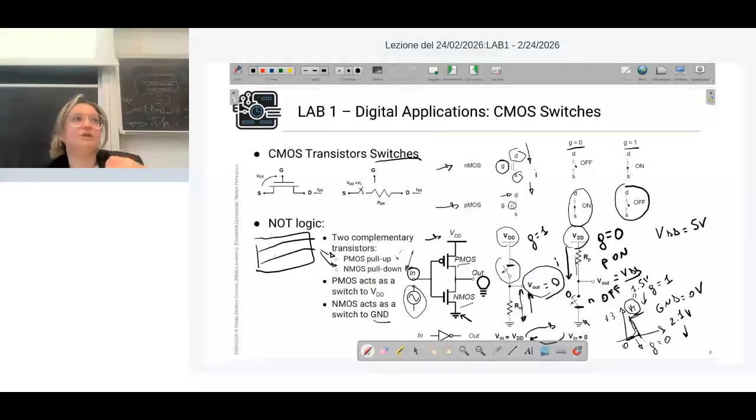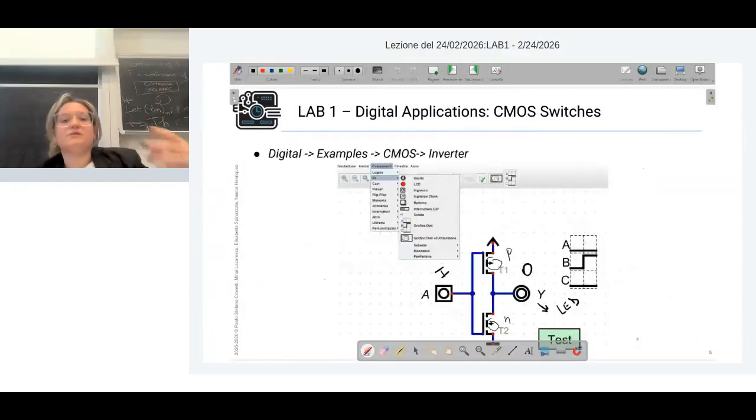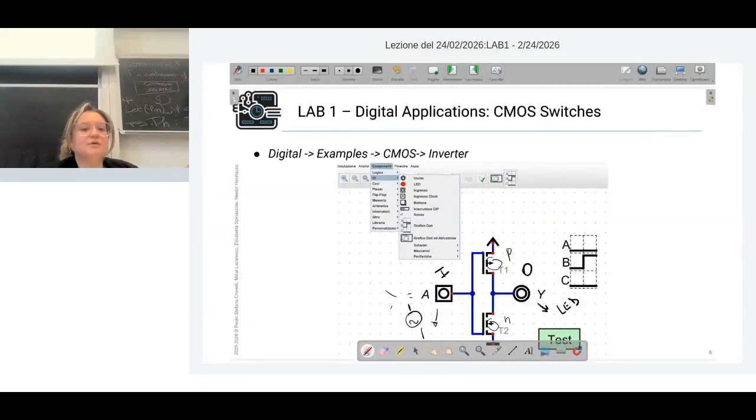This voltage threshold is typical of the transistor. We will do exercises on it in the next exercise lesson. It depends on the material, on how it is built. So we have the LED, and here we typically have the generator. But since this simulator is digital, we will see A just as 0 or 1. So this is the pull up, this is the pull down. Here, what will we have?